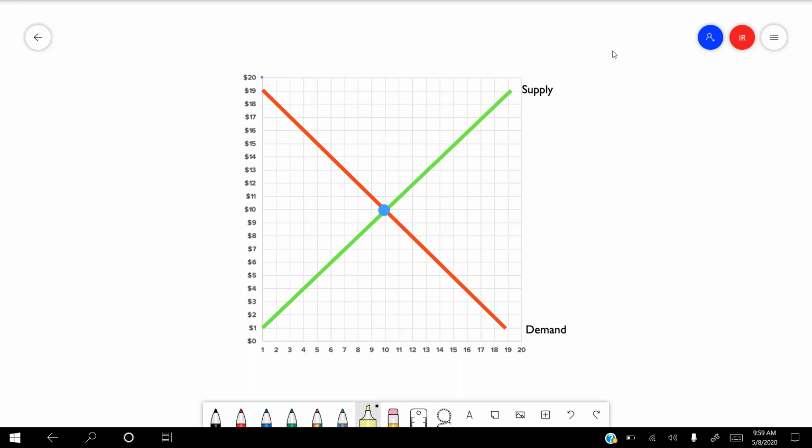Today I'm going to explain market control, or price control, in the market. There's a graph that represents the market where the supply and demand meet at the balance point, which economists call the equilibrium point. I'm going to label it E over here.